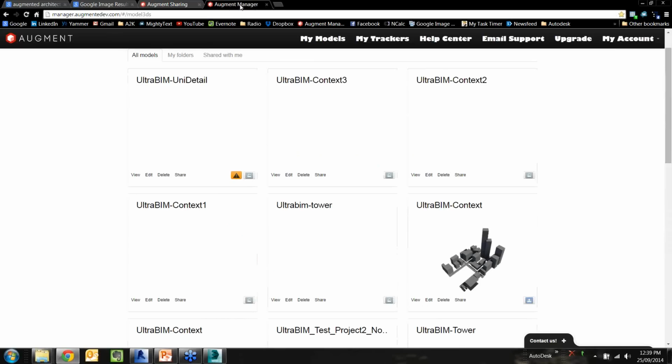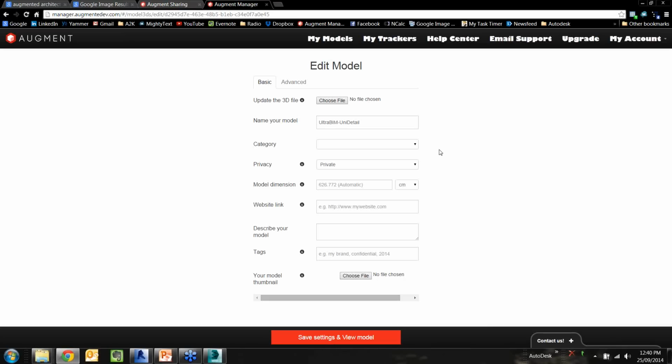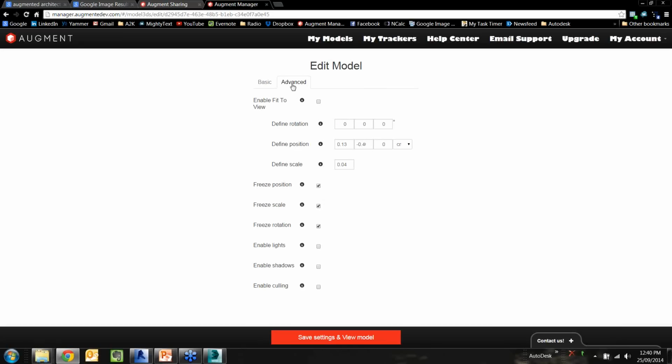Then to take it any further, we look at the actual Augment manager there. Oh, this is having a few dramas. It's saying model is too big, but it did actually work. This is my detail one here. So we can choose a few options about the model. We can categorize it for the software there. We can set the default size of the model when it first appears, and thumbnail and whatnot there. So these advanced options are again the same options that we had within the app. So I find it much easier just to upload with the default options, and then in the app position the model to the correct size, and then hit the save right there in the iPhone app. It's much easier.